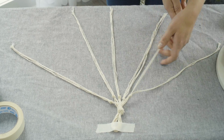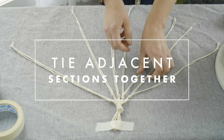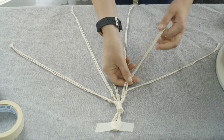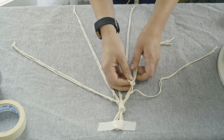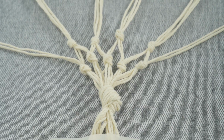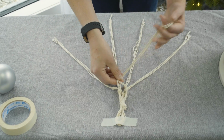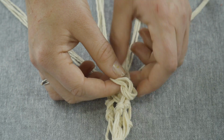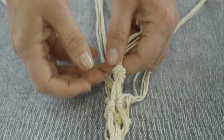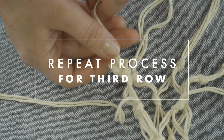Take 2 pieces of string from adjacent sections and tie them together. Take the final 2 pieces on either end and tie them together. This completes our second row of knots. Repeat the process to create a third row.